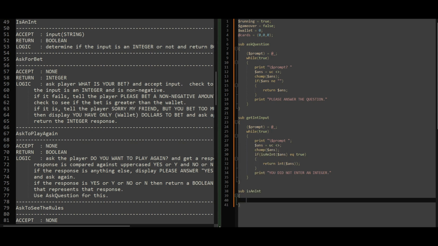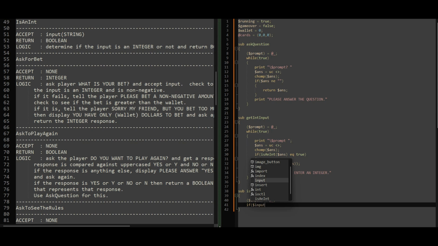Okay, sub is an int. We're getting an input. That's also going to come through the @ underscore, the parameter. And then if input equals, now we're going to do it like this, because we're going to do a regular expression.